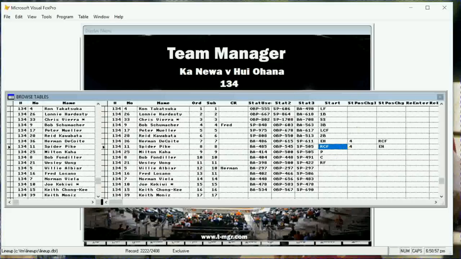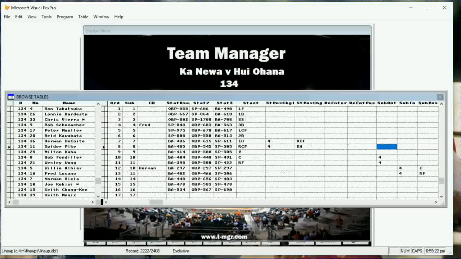STPOSCHGI stands for Starter Position Change Inning. You see Herman started as an extra hitter, and in the 4th is going to right center field. Spider, the starting right center fielder, is going to be the extra hitter. You mark the inning a starter player leaves the game in the sub outfield.